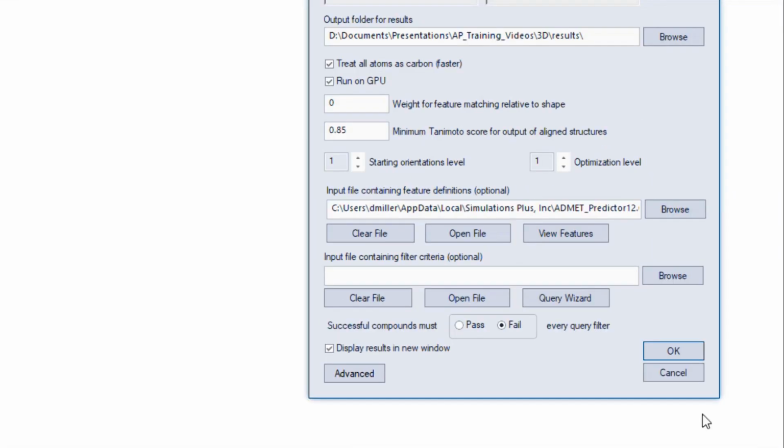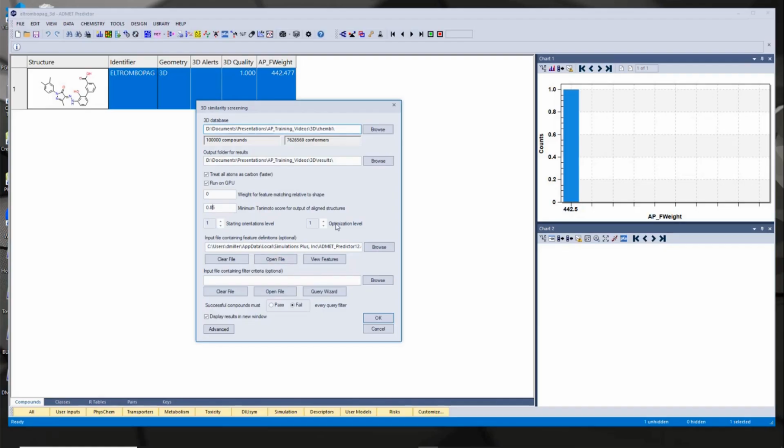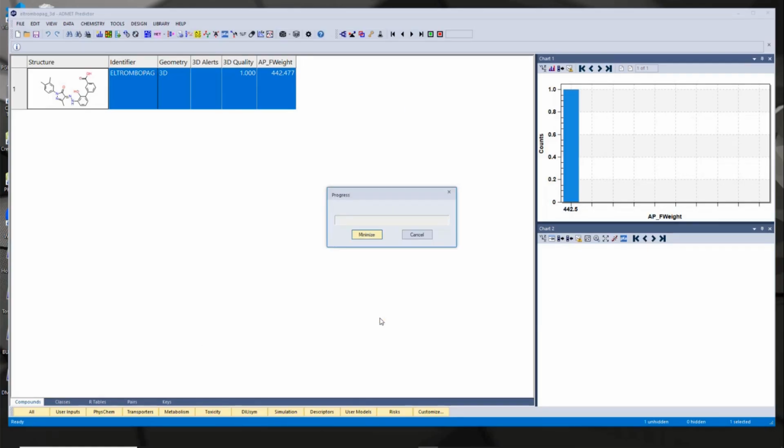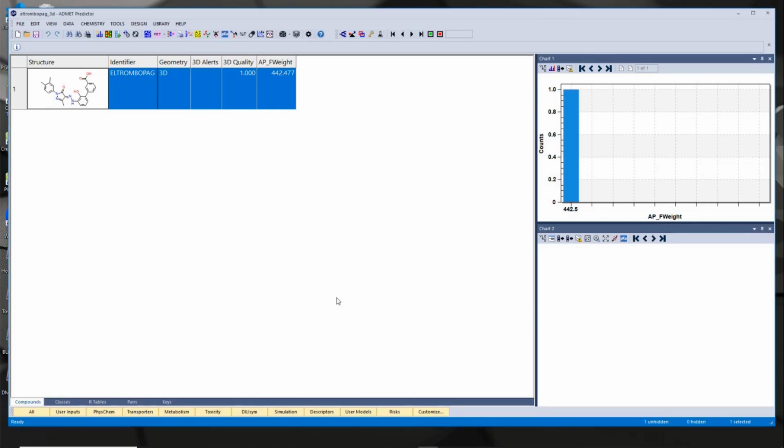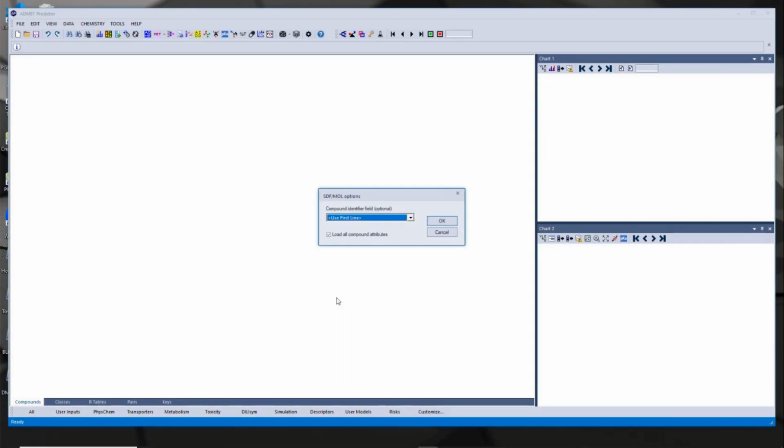Okay, I'm just going to leave the other options at their default values for this first run. So I think this is now set up, so I'm going to run it. Again, it's running on the GPU, so it takes on the order of 10 seconds or so for these 7.5 million conformers. So it's quite fast. And again, you do have the option of distributing those database files across a cluster of GPU-enabled machines to make it even faster.